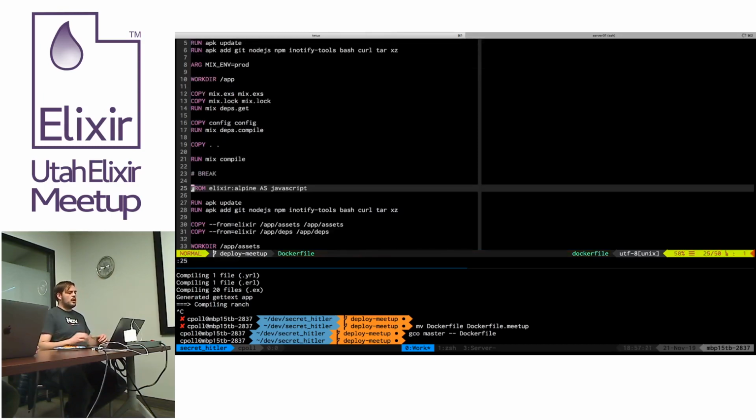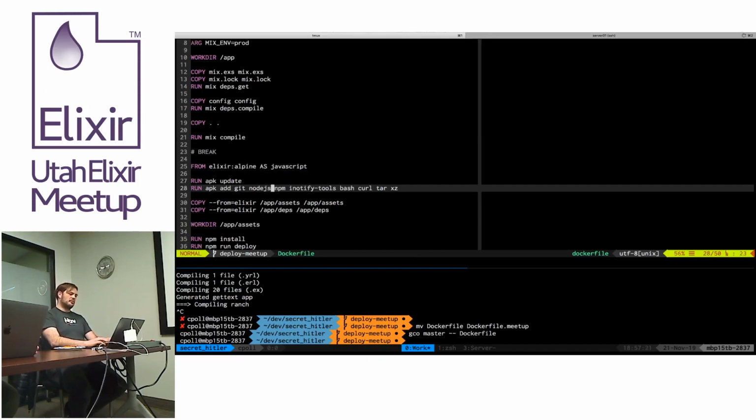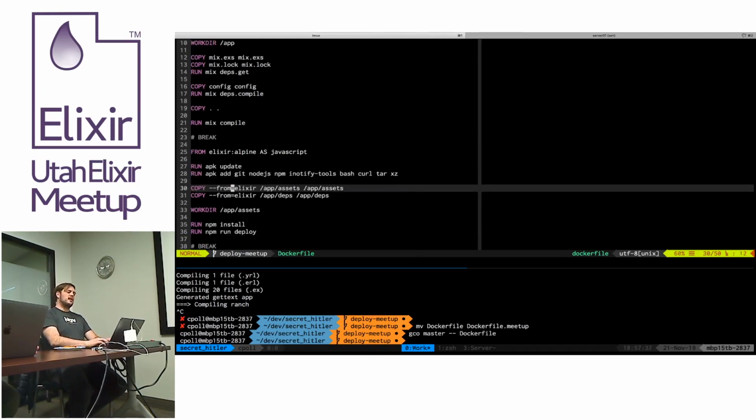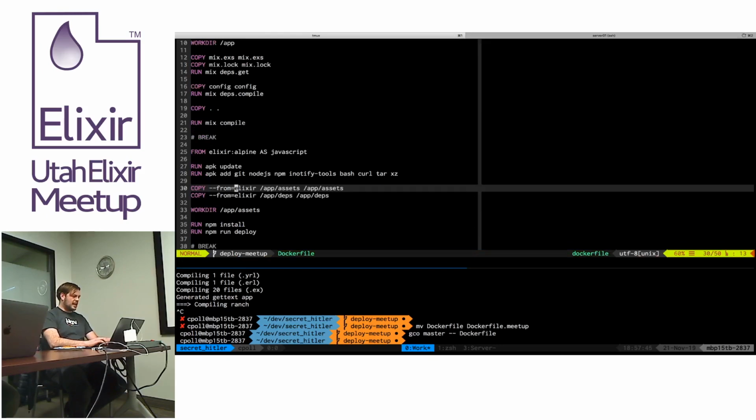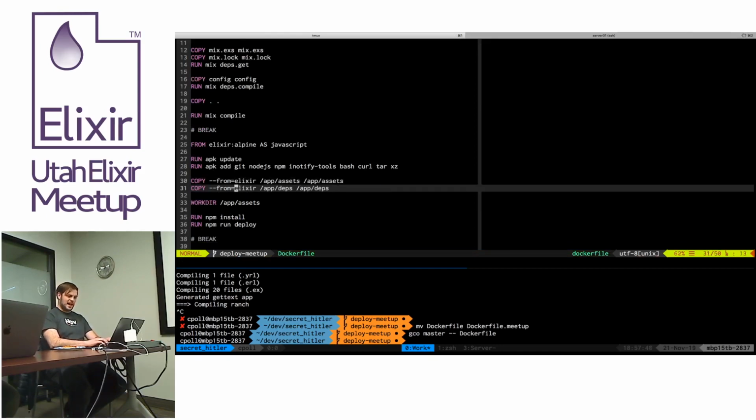So now I start again, with an empty Elixir Alpine. I call this one JavaScript. I run my APK update, APK install a few things. And then from this Elixir image up here, I can copy my app assets and my app deps.